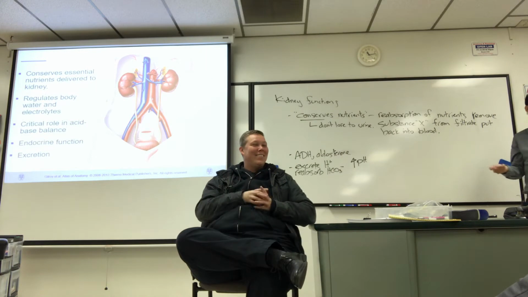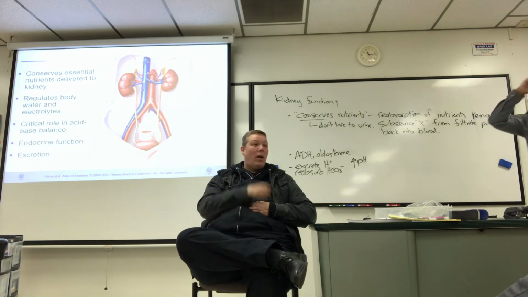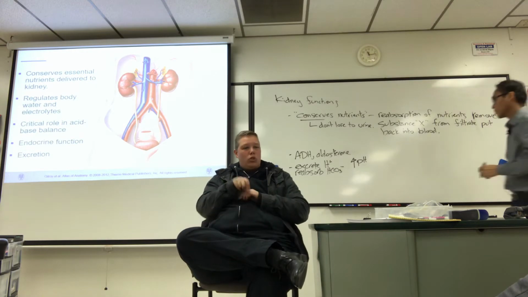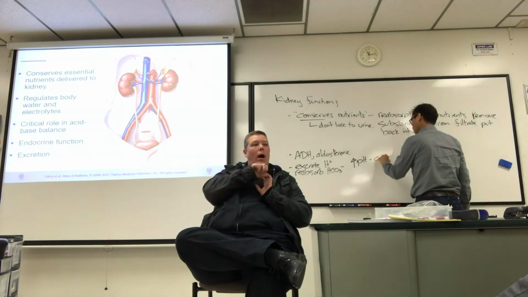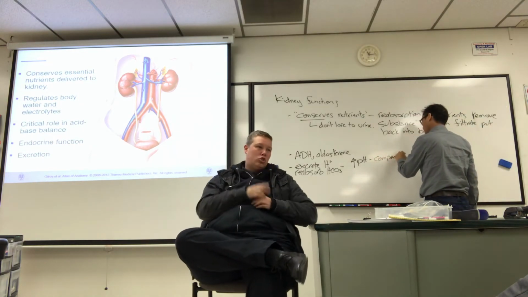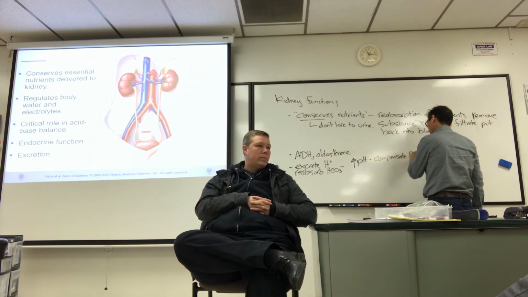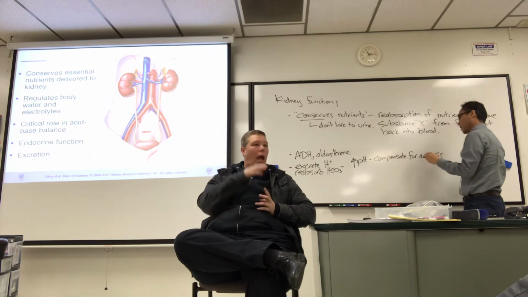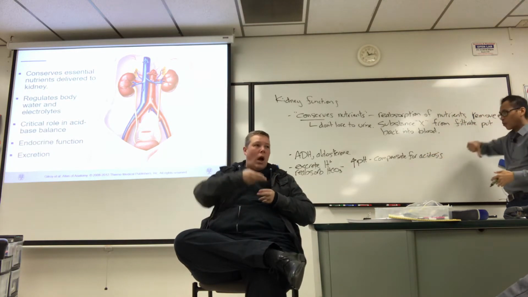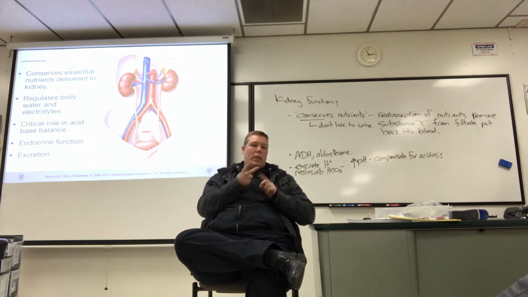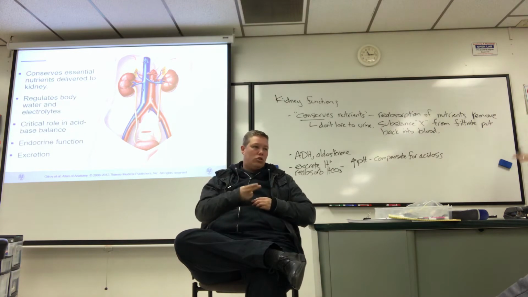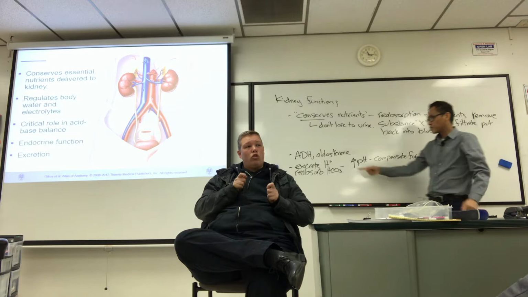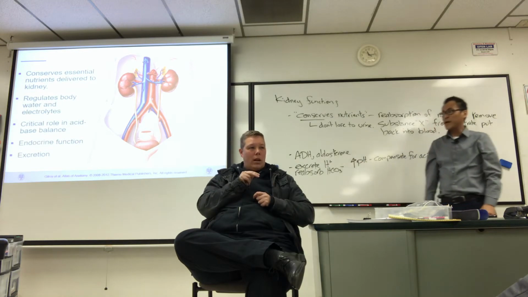So you would want to do that if pH was getting too low. That would help compensate for an acidosis. Compensate for acidosis. And the reverse is true. If pH is getting too high, you could lower it by flipping that, but we'll get into that. So I just want you to know, because of the kidney's ability to alter the hydrogen ions and bicarbonate, you can affect pH and help regulate it.